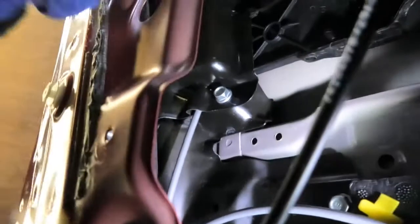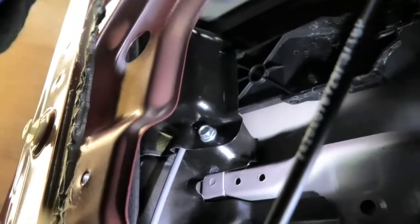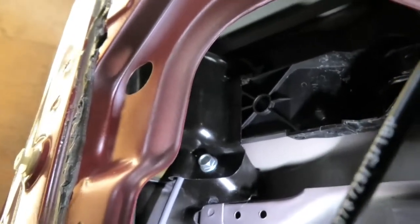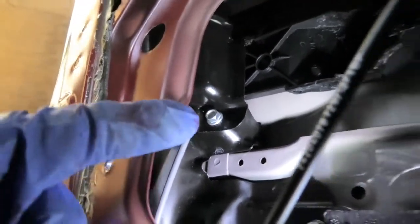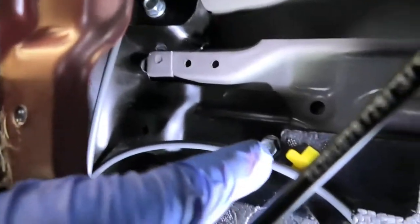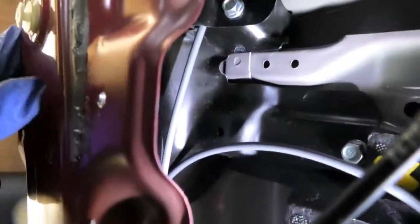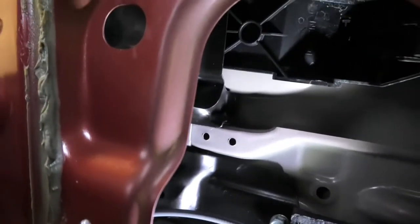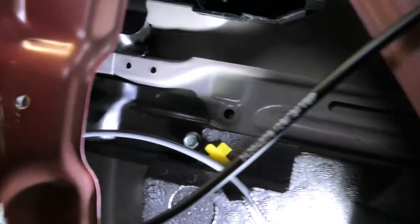You can, in this case, remove that 10mm and take that plate out, and then you can remove the pink clip from that metal link that goes down to the lock. And then also that will help you bring the second metal bit down. When you remove that 10mm there, you'll be able to bring it down and release the lock from that plate. Whereas obviously at the moment I had to remove the lock from the door. It wasn't a big issue, but you can save a lot of time.